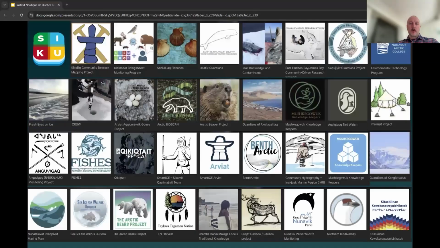So next slide. SIKU currently has over 100 active projects across a range of disciplines that are either entirely Indigenous-led or co-led between government, academic institutions, industry, and Indigenous communities. Projects focus on a range of research topics, including ecology, oceanography, ice safety, environmental hazards and impacts, hydrography, including community bathymetry mapping. There's community-based fisheries exploration, geology, social sciences, and multidisciplinary projects.